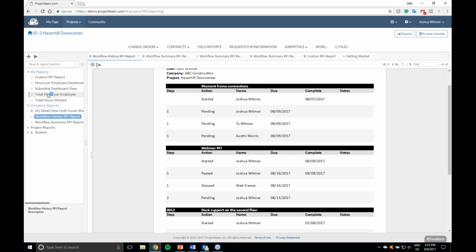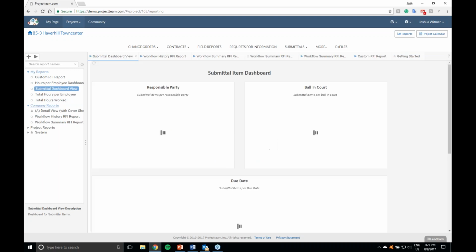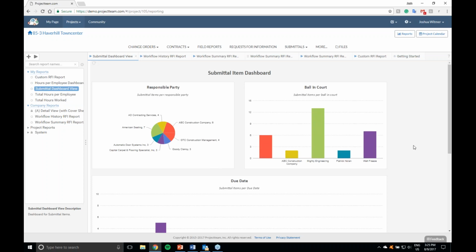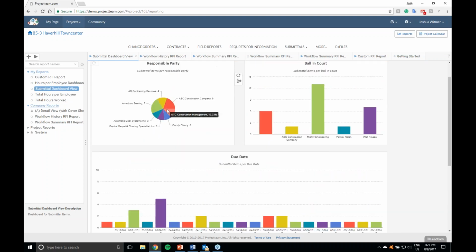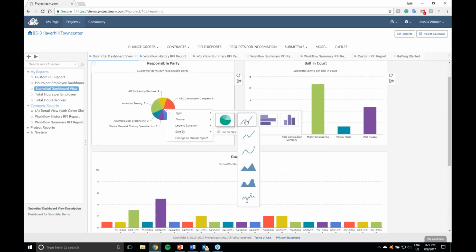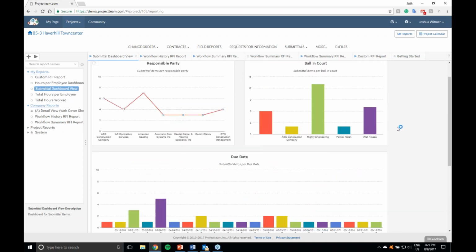For example, and without going too far into it, I can show you just a quick submittal dashboard here. This is kind of getting off topic from the workflows, but it's the same premise. So I could go in here and say, I want to create a dashboard off of workflow information, and all that is going to be true. I could create bar charts, line charts. I can change this to different kinds of line charts, whatever you like, whatever looks best to you, and whatever makes sense for the data that you're displaying, you can manipulate and change your dashboards.